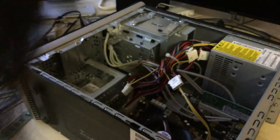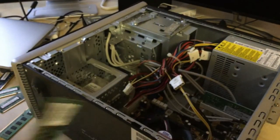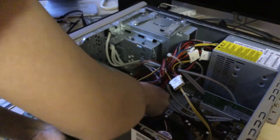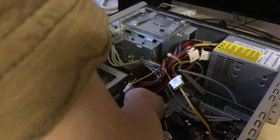Yeah, that RAM slots in fine, but I got this whole box of RAM. Does this one fit? So close! That was a close one. Wait, I think this one is the same as this one. We got a match. So we got these matching ones that we can put in. There we go. Slot them in. It's kind of hard to see when it's dark, but in the end you can manage to get these cards in.